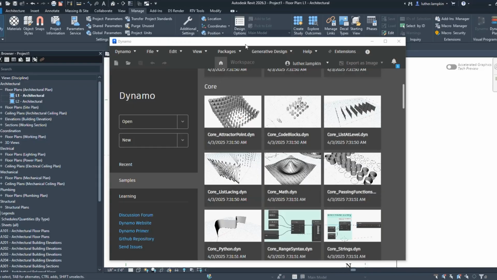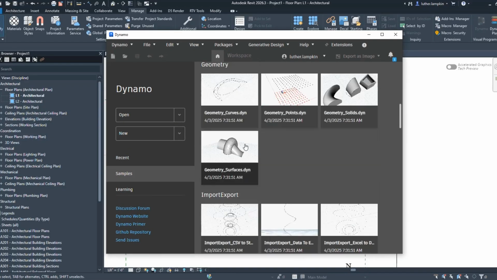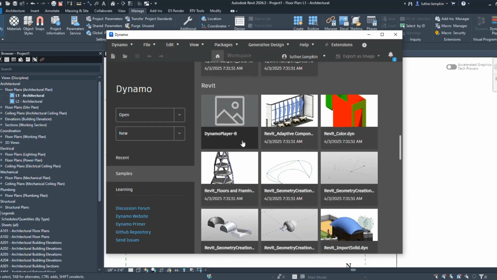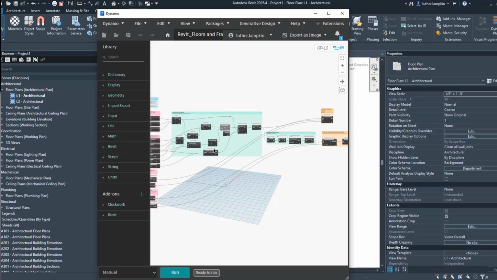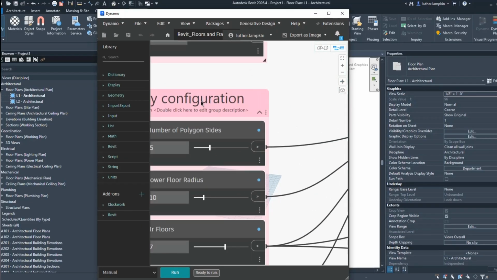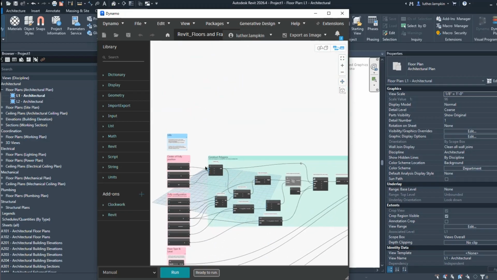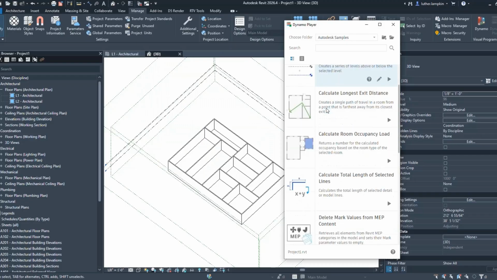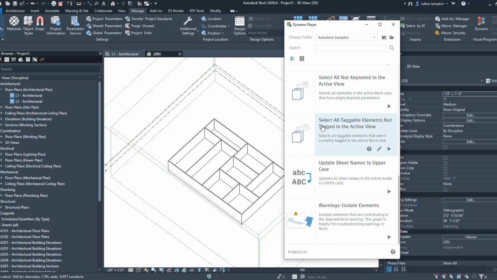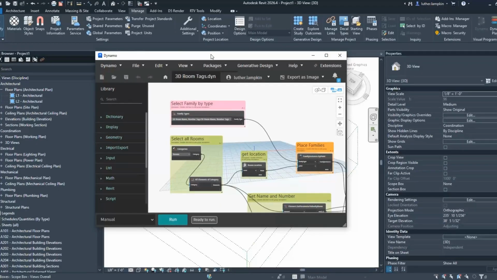Today I'm giving you a complete beginner Dynamo for Revit course all in one video. If you're new to Dynamo, this tutorial will teach you how to automate tasks, build simple scripts, and create smarter workflows inside of Revit 2026. You're going to go more into the discussion of how to create it, how it all gets started.